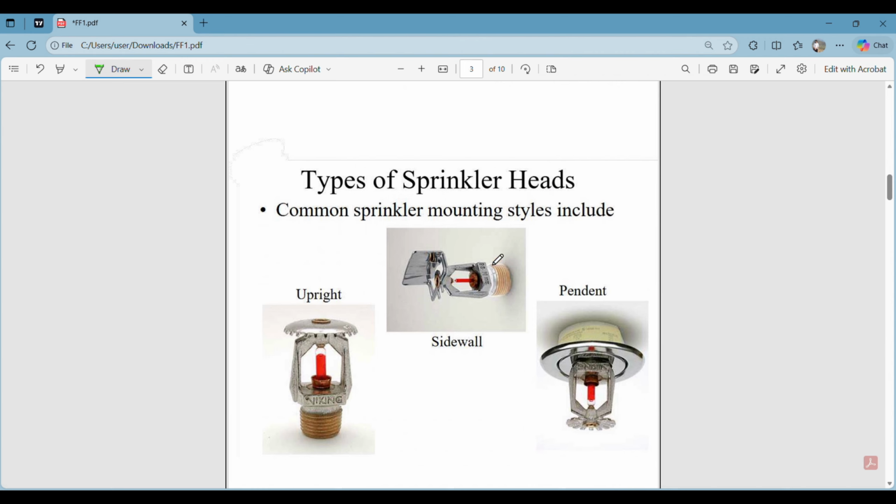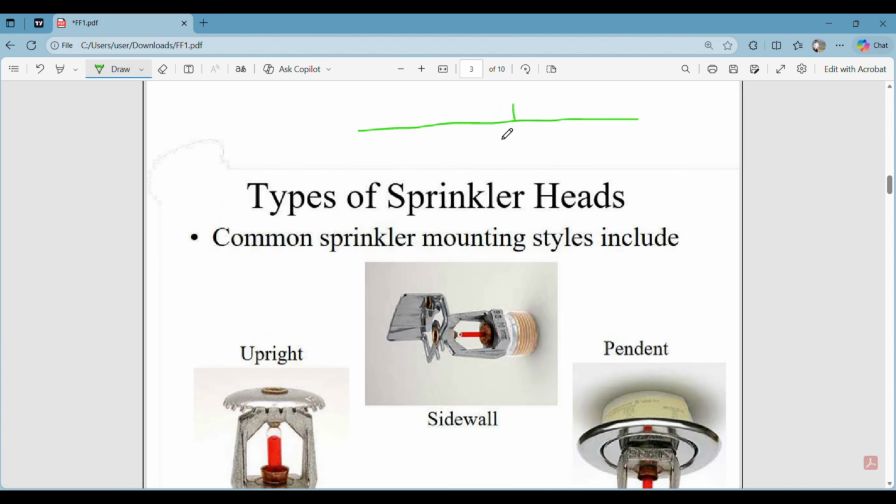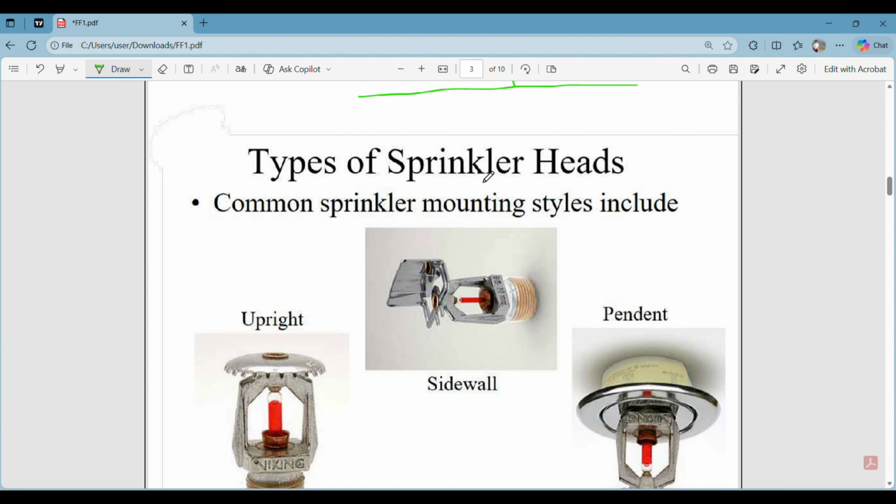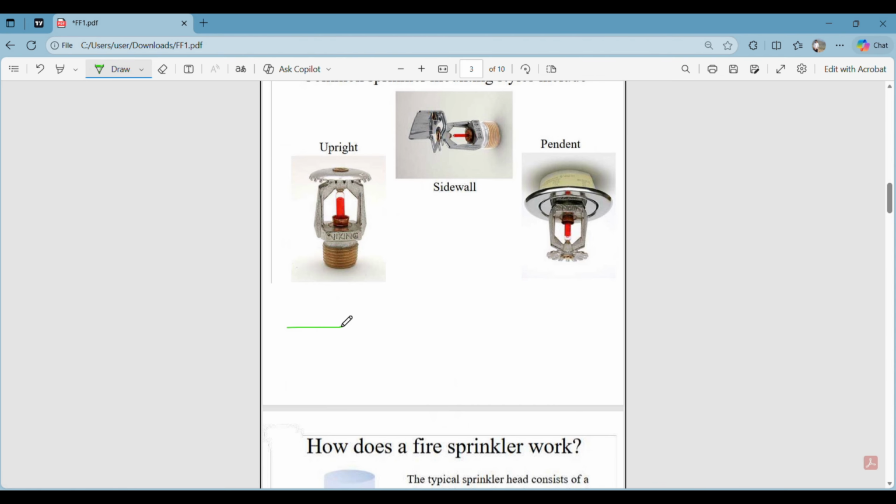We have different types of sprinkler heads here. We have upright. For example, this is a lateral, and the sprinkler system is present here. I'll just zoom in a little bit so I can show you guys. So this is a lateral, and on the lateral we have a sprinkler that goes up.